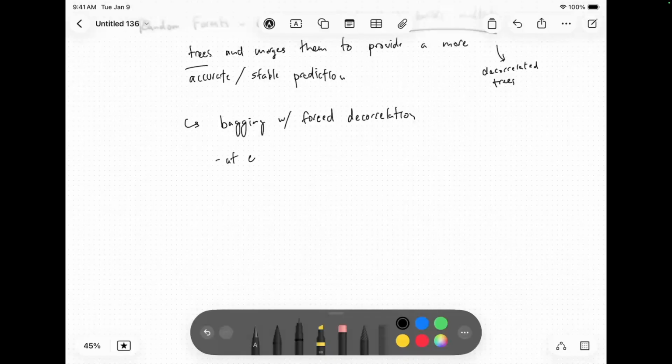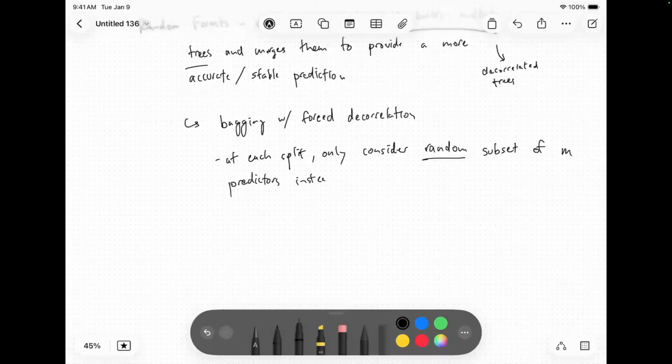So at each split, only consider a random subset of M predictors instead of all P predictors.